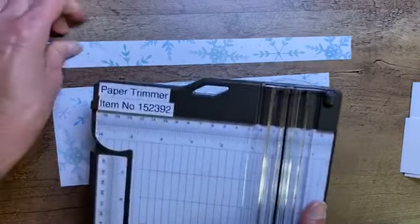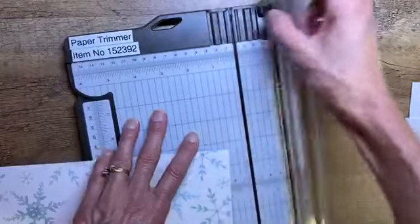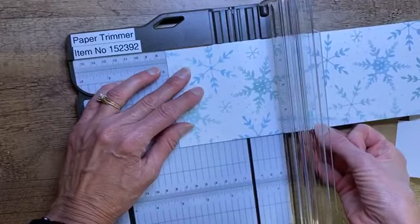We are going to be doing some diagonal scores, so I'm going to use my paper trimmer to do that. And so I'm going to just put my piece in here, and I'm going to score at 2 3/4.